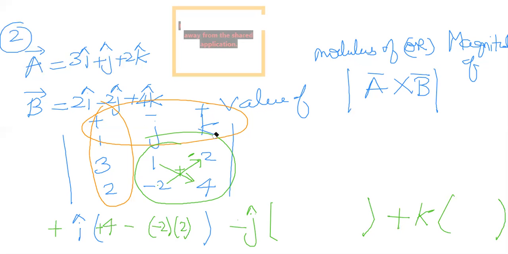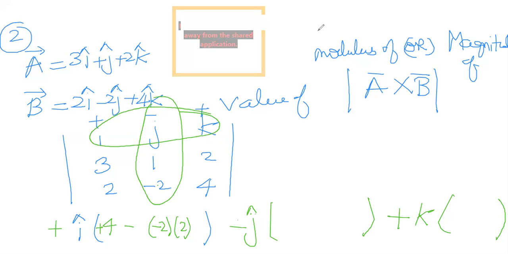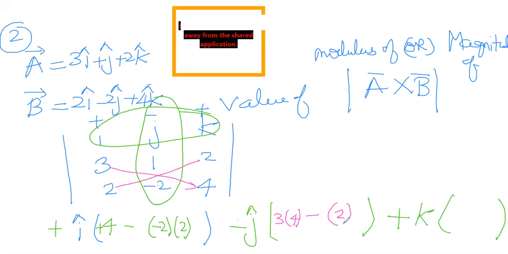Is this understood till here? Yes, sir. Second thing. I am multiplying the second thing. Then what to do? Again, we have to forget the other two. We have to get the j component. We should simply assume that this column and this row don't exist. Then what are we left with? We're left with only this 3, 4 thing. 3 times 4 with a positive sign, and 2 times 2 with a negative sign. 2 into 2. Is it understood?